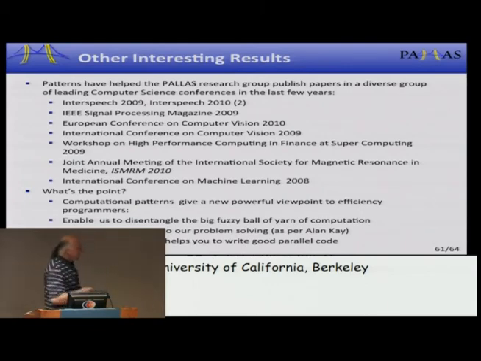Alan Kay says that a change in perspective can raise your IQ 100 points, and I don't know that I'd say this is raising our IQ 100 points, but I would say that the perspective given to us by breaking things into their computational patterns has raised our IQ about 20 points, which is enough for us to produce these results. And then plugging that back into the pattern language for actually architecting the code has allowed us to write good parallel code, which has been downloaded and used by a number of different users.